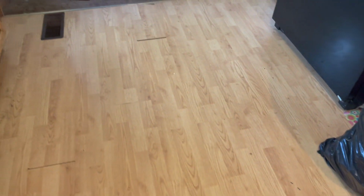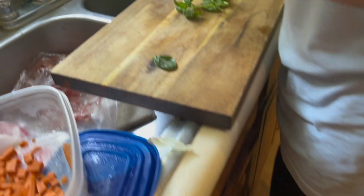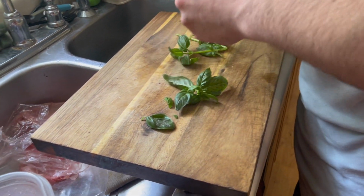That's cooking. I'm gonna show you a trick. I'm gonna show you how to dice up basil. It's called chiffonade. That's how you do basil. I'm gonna show you how it's done. Pull it off. Chiffonade means little ribbons.